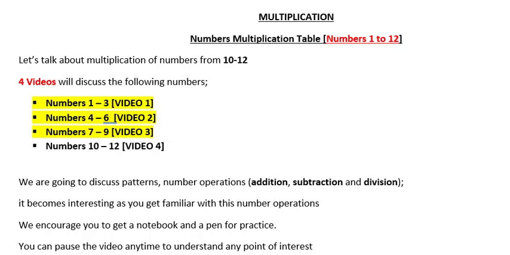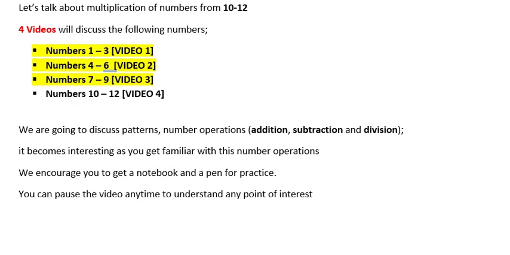This is the fourth video in the series on multiplication that we promised. We have covered 1 to 9, and this will take us through 10, 11, and 12. We're going to discuss the pattern like we have done in the previous 3 videos, talking about the number operation as it affects addition, subtraction, and division. And we want you to pay attention to the pattern that forms alongside.